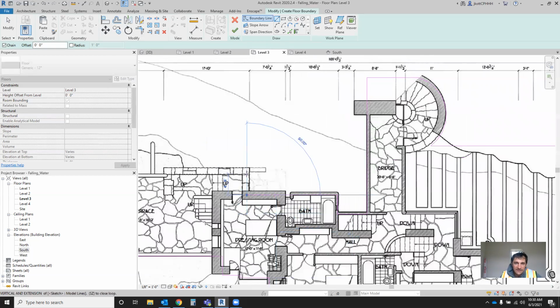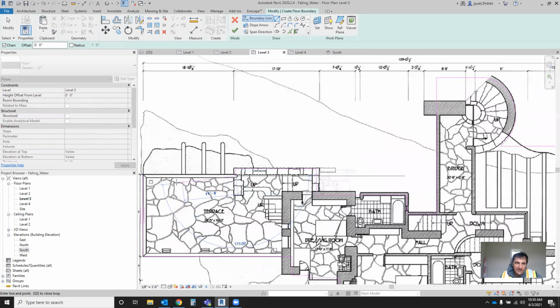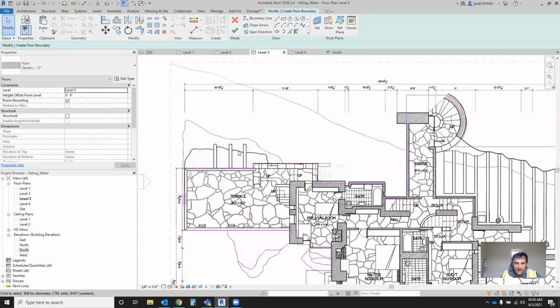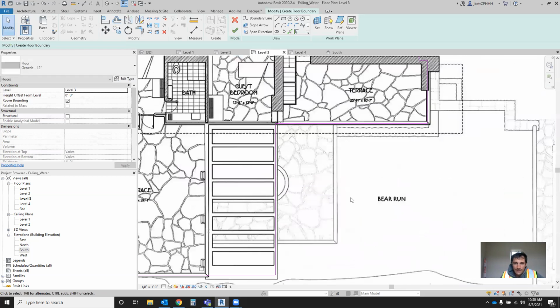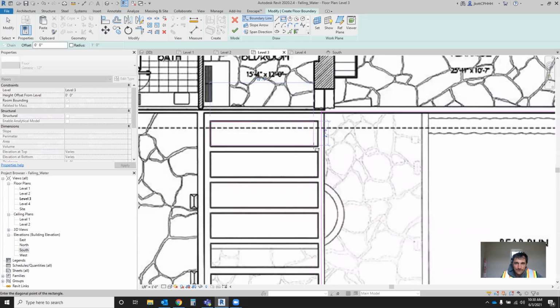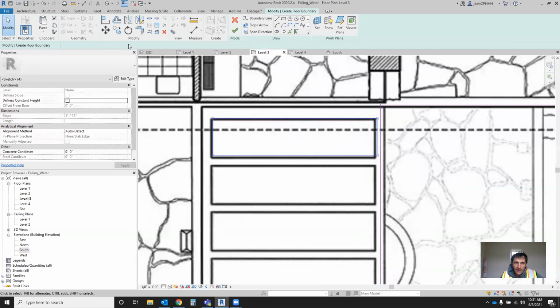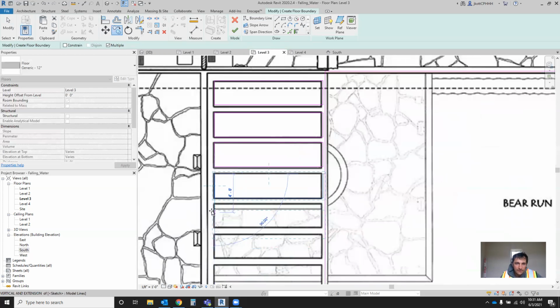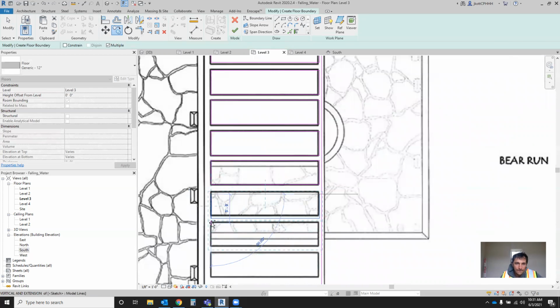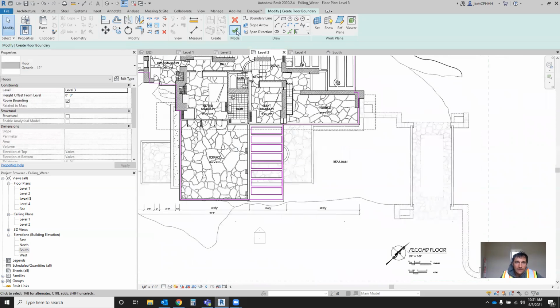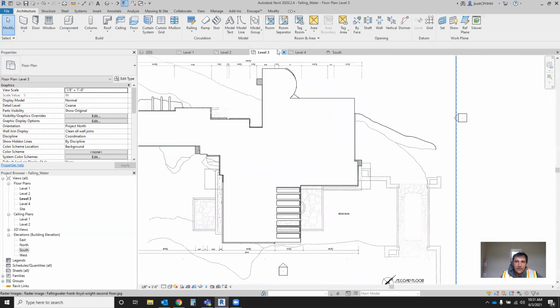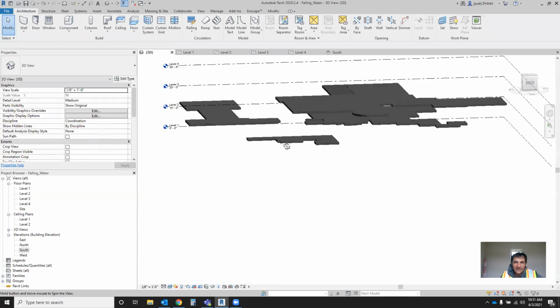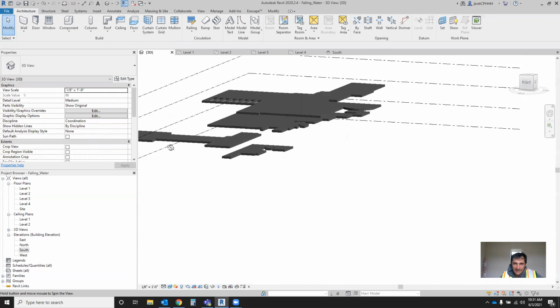And we're going to have to adjust all of this later, but for now, let's get our floor plate masked out to the best of our ability. These pieces right here, we're going to have to look at images to determine what exactly those are. But for this awning piece, these little squares, we can just draw a cutout into the floor, and this will act as our awning. Copy multiple, and then just drag this down. Okay, and now when we close that floor and go to our 3D view, you can see we're starting to take some shape here. As we add the walls, it'll begin to make more sense.